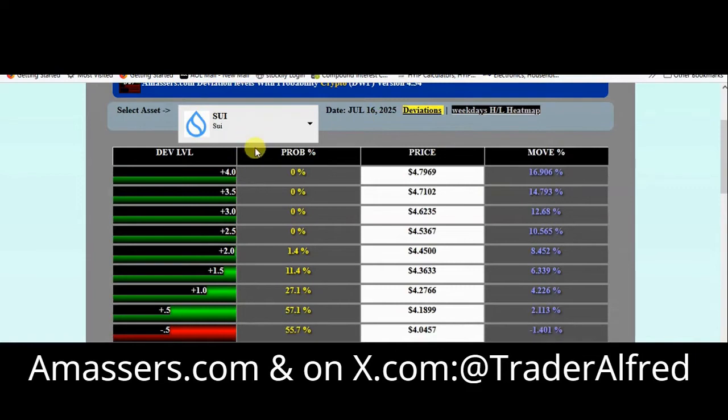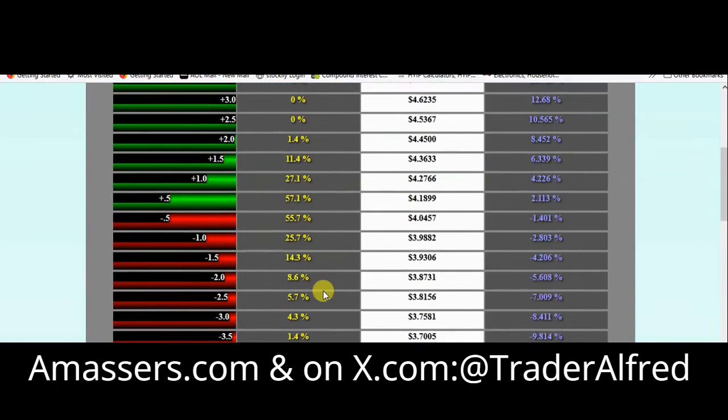Okay, in this section I'm looking at SUI, and you can see that selected right there. We're going to put together a little hypothetical trade. First thing I want to do is I believe that SUI is on a positive trend. It's got an uptrend, so we're going to be a buyer. I'm going to use BitUnix. I'm using a little snap from BitUnix in this example.